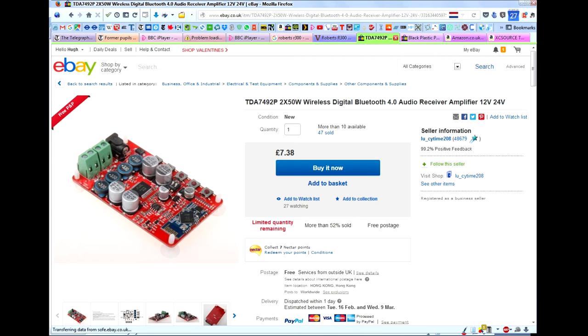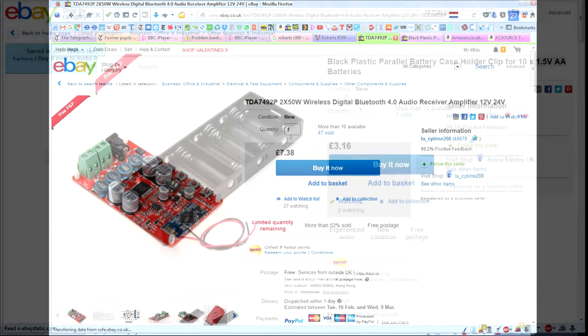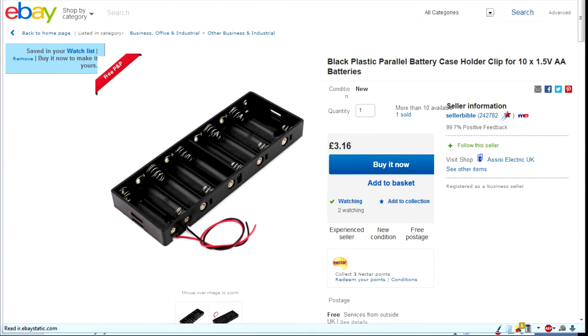The plan is to use this board in the chassis somehow, and use a flat battery pack with 10 double-A batteries. At 1.5 volts — though rechargeables vary from about 1.2 to 1.5 volts — 10 of them will give over 12 volts, which is what matters. The flat pack will hopefully just lay on the base inside the box. It will be easy to wire it up to the potentiometer I showed earlier, once I find which connections make the switch, using the old on-off control to switch the Bluetooth speaker on and off.